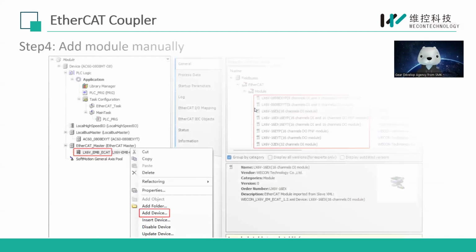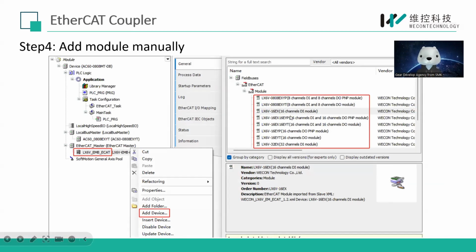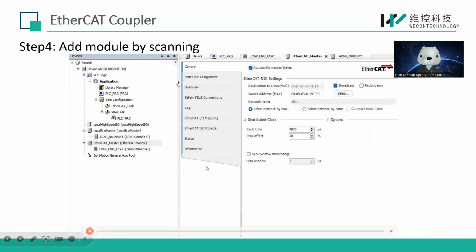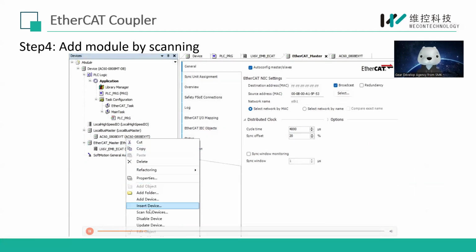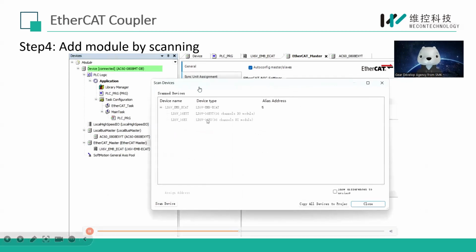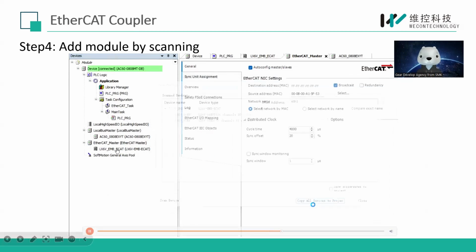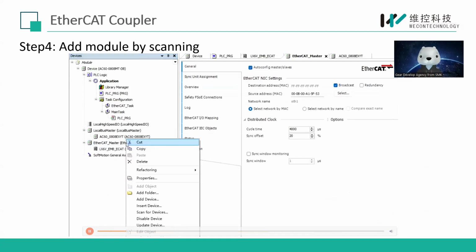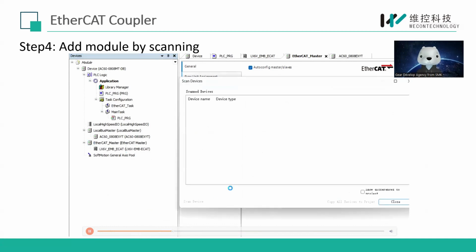And also, the module order should be the same as your actual link order. For the coupler, you can also use a scan to get the connected modules. It's the same as with the local modules.